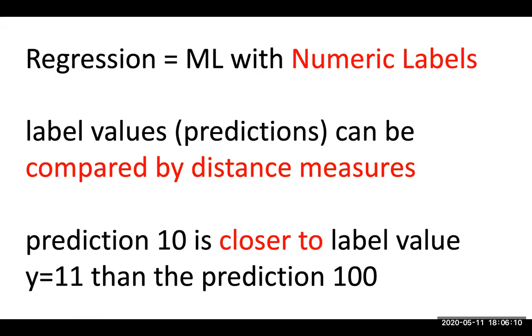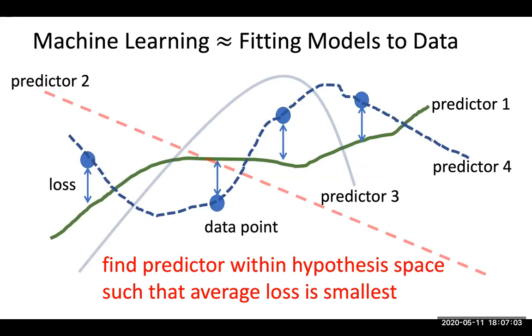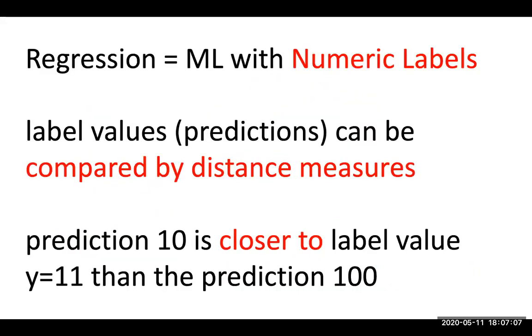Okay, so we can compare label values. And there are other machine learning problems where the label is not a number. The label could be a class. This is then called classification problems or classification methods, where you want to classify images into two categories. For example, one category cats and another category dogs. You don't have a distance measure between those label values. You cannot say a cat is farther away from a dog than from a zebra. So you cannot compare these label values as in regression, where we have numbers. So it is nice to have numeric label values, because then we have a lot of possibilities or intuitive ways to measure the prediction error or the loss function. So is there any question up to this point?